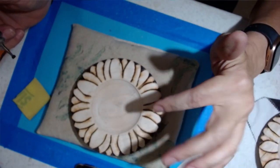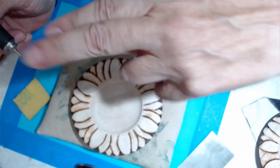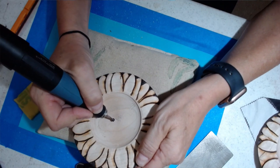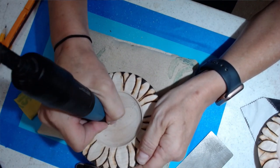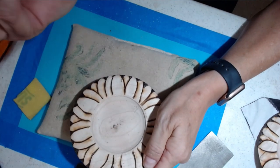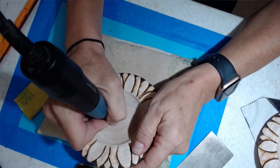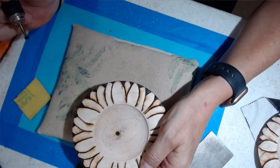And start anywhere. One time I tried to do a spiral pattern, but eventually it unspirals, and then it looks like you started and didn't finish a spiral pattern, so it's better to be random in the beginning, and it was all planned that way. So make sure you put the edge, can you see that good? Edge down first, and then lift up, and see, even then it skipped. And I see the smoke coming. And now I've got that first burr.